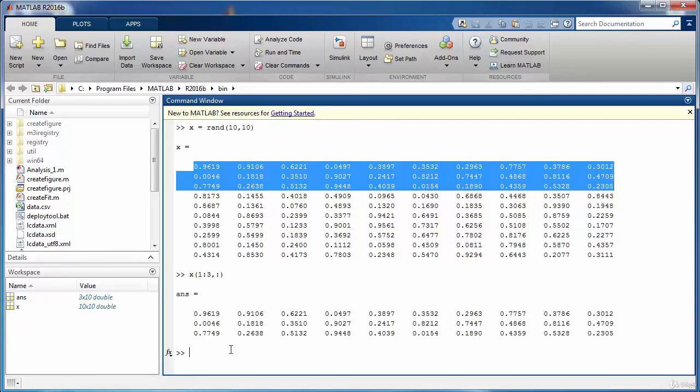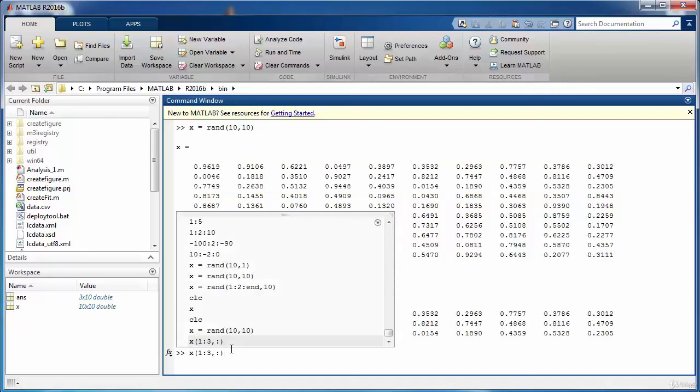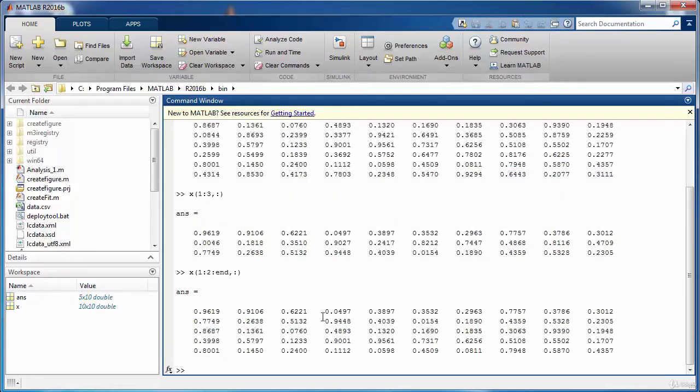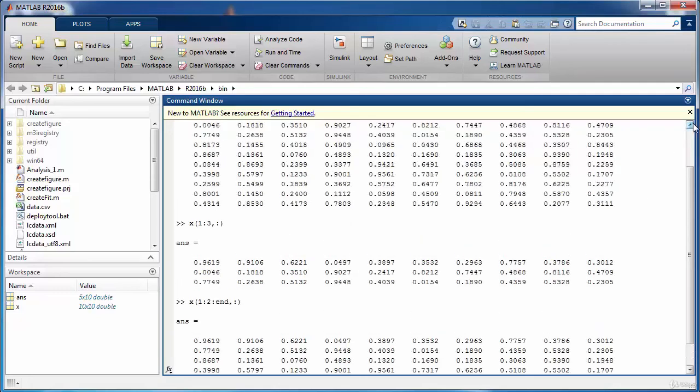For example, I may want to select the alternate rows. For instance, I want to select the first row and then I want to skip one row, and then I want to select the third row and so on. And I want to do it till the ending row. So the reserved word end will be used to highlight that the operation or pattern should be followed till the ending row. We can confirm that it is selecting the alternate rows in this case.